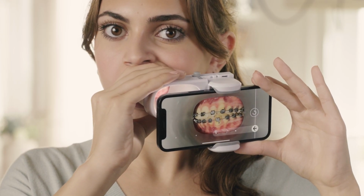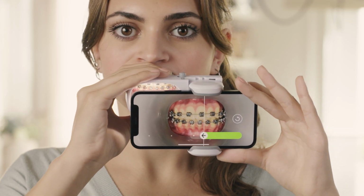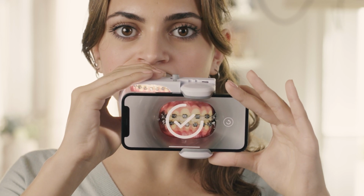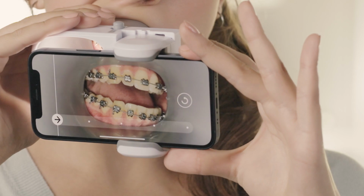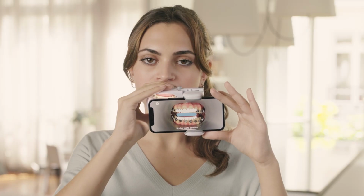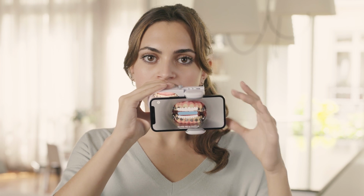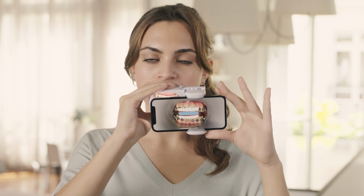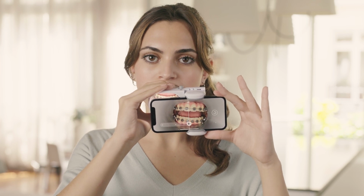Back to the center. Make sure you move the scan box at the same rate as the progress bar. If you need to restart the current step, simply press the Restart button. For this next step, you'll have to keep your teeth slightly apart and scan side to side. Double tap to continue. Open your mouth just enough for your tongue to fit in between your teeth.